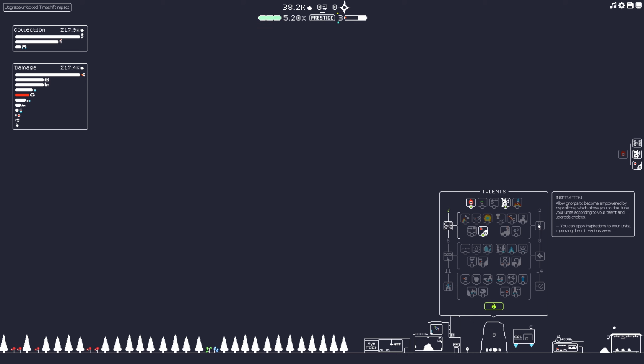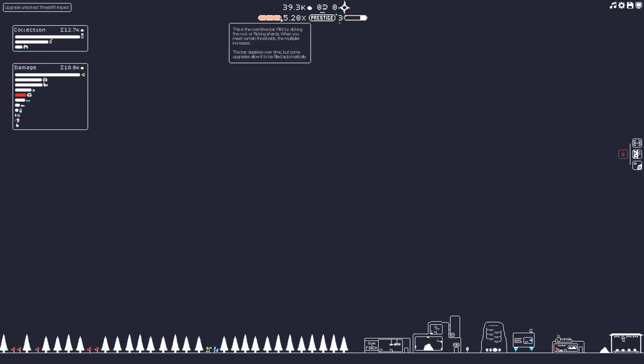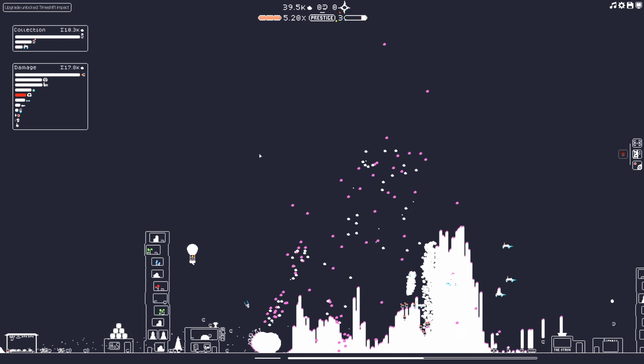I'm noticing here that there's an inspiration. I need two more milestones, which I actually will have, I think, once I level up. And then this one here gives me a +2 to my multiplier. So we'll be up to 7 just by hitting the prestige button. I think it's maybe worth it.